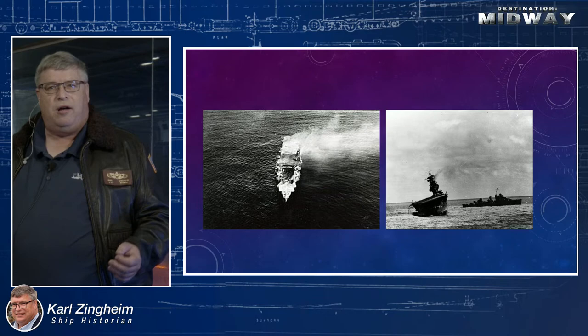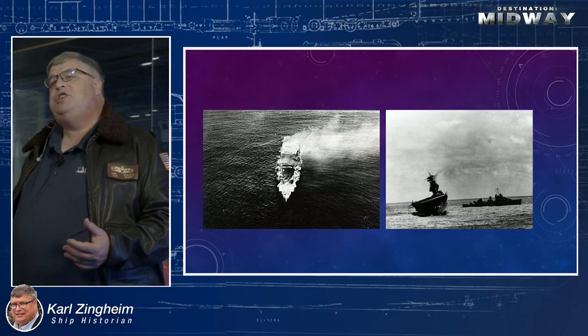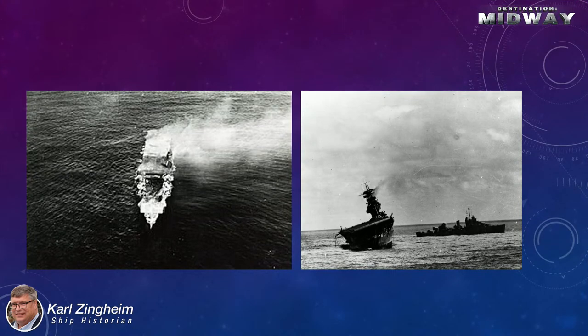This certainly was demonstrated as well, rather dramatically, at the Battle of Midway, because although the Japanese did not have armored deck carriers of their own at the Battle of Midway in June 1942, they did follow the closed-in hangar deck design. As a result of the devastating explosions from American bombs that had landed through their flight decks into their hangar decks, entire portions of the flight deck erupted. What we have here is a photograph off to the left showing the Japanese carrier Hiryu the day after the June 4th contest between the carriers. And if you take a very close look at what this image is showing, she's lacking her flight deck from about where the island is all the way forward. That is cavernous. That's all blown out.